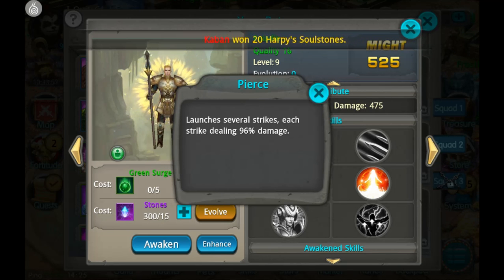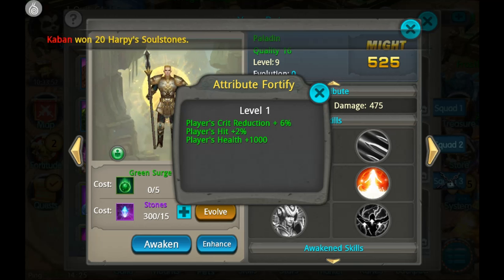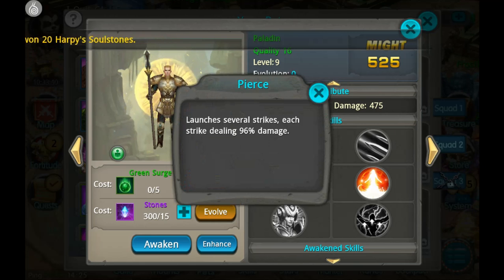Pretty nice, and his attribute Fortify is also pretty good, giving crit reduction and hit rate. Some really nice stats. The actual pet's attacks aren't impressive, but the other stuff makes up for it.